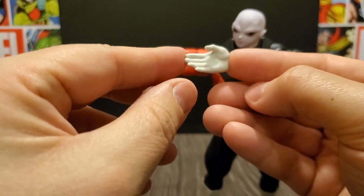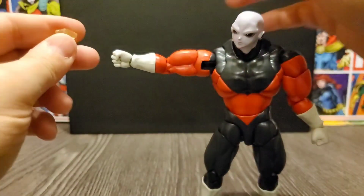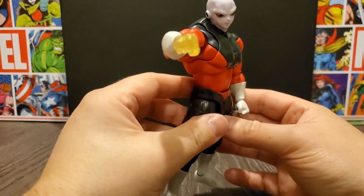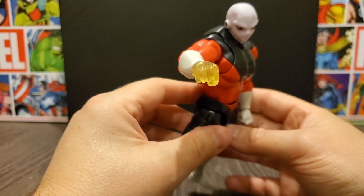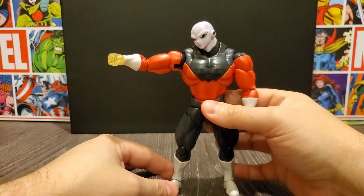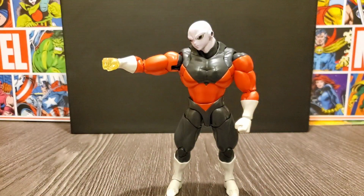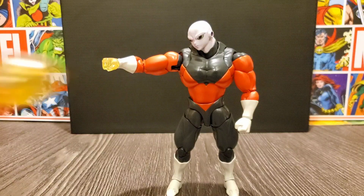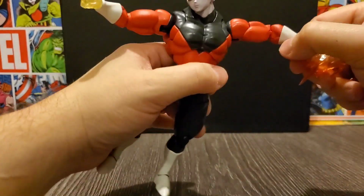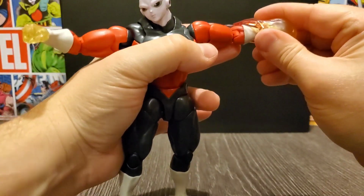We have the same karate chop hand that I showed. And then we have this one, which is a really cool fist. It's just a powered up looking fist, and it's really nice looking. See it there? Really like that. That's cool. It'd be cool to pose like he's going into something. And you can use this if you want to as well, over either fist, really. I'm sure it goes in fairly easy.